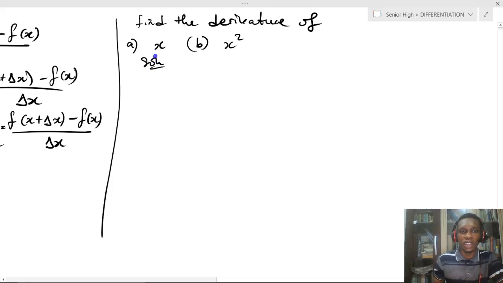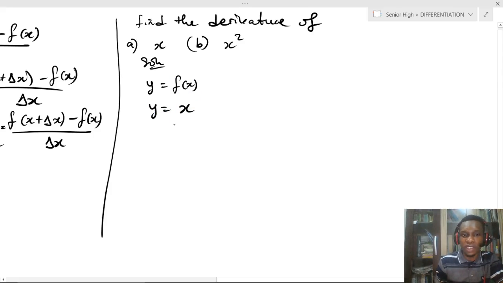Solution for this particular x, we know that it will be what? Our f of x, remember, our y, which is equal to our f of x, right? But in this, for this particular one, our x is equal to what? Our x, we don't know what it is, just f of x still. So it's still like saying y is equal to f of x, right? Okay, so it's like saying our y is equal to our x, and our f of x is just x. So our y, then as f of x is equal to x. Now let's solve this particular question.